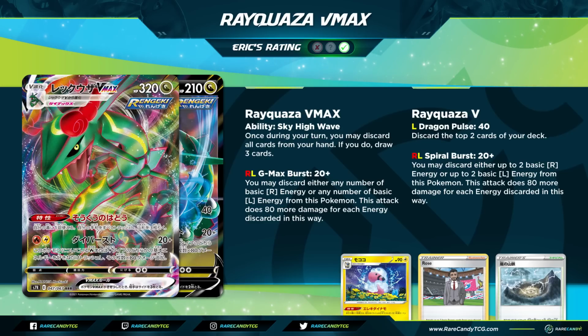The ability, I think, is one of the best parts of Rayquaza VMAX, just being able to dump your hand and draw 3. This stacks, so if you have 2 to 3 of these Rayquaza VMAX in play and you need Boss's Orders to close out the game and you don't have it in hand, you can keep digging with these abilities. Also, of course, we can pitch away energy in the process to get back out with Flaaffy.